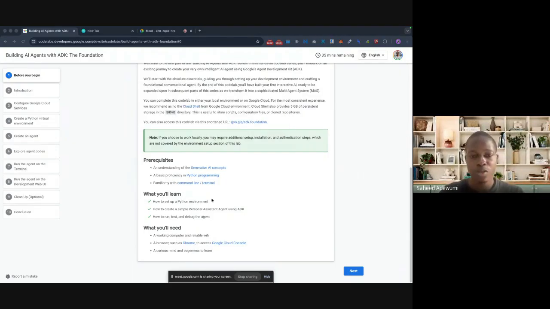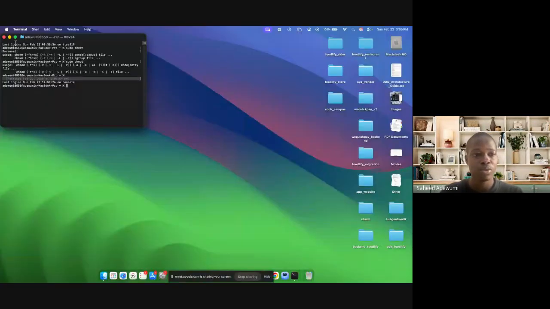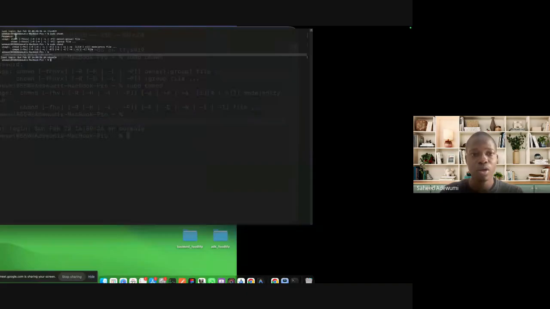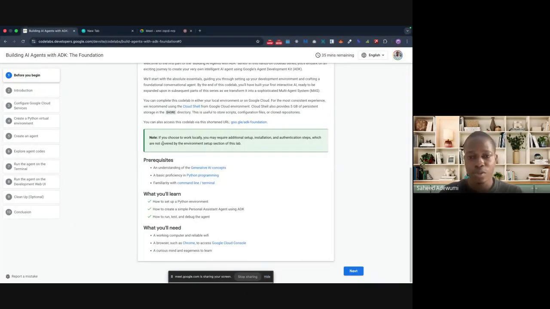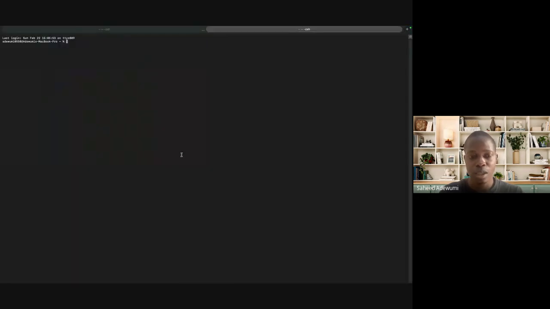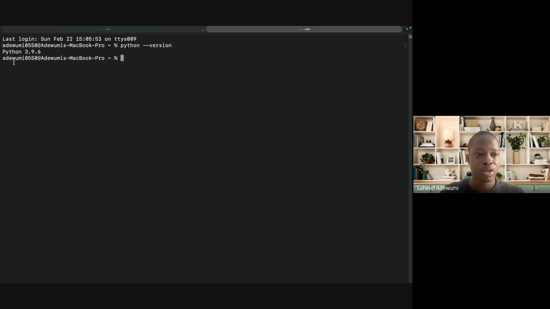If you are using a MacBook, use the terminal, or if you are using Windows, you can search for command prompt or CMD to enter your terminal. To confirm if you have Python, type python --version, which is expected to return a version such as Python 3.9. So this is the version of Python.